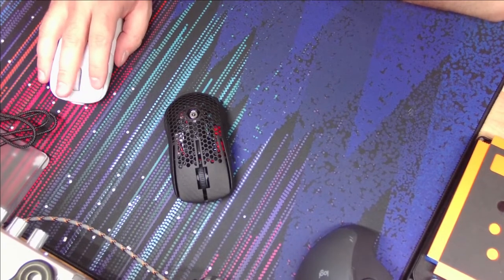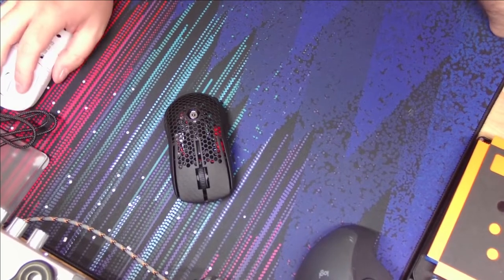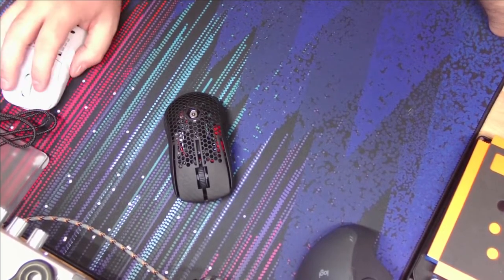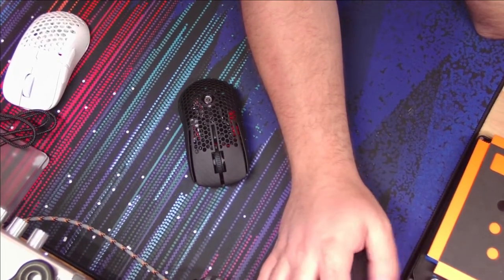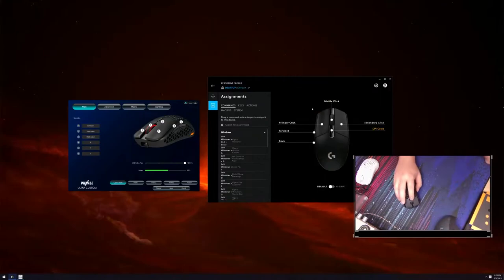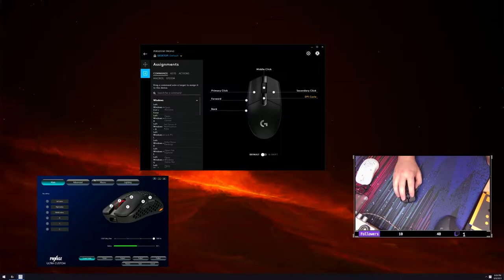I do not remember off the top of my head what my keybinds are on this mouse. So let's see, where is the opponent software? Ultra custom. So let's see. Search for this. There. Now you can actually see what I'm doing. All right, so I'm on the main screen here. You can ish see what I'm doing because it gets downscaled. I am trying to remember what my 4 and 5, which are the thumb buttons on the ultra symmetrical. So 4 is R, which is going to be a key.